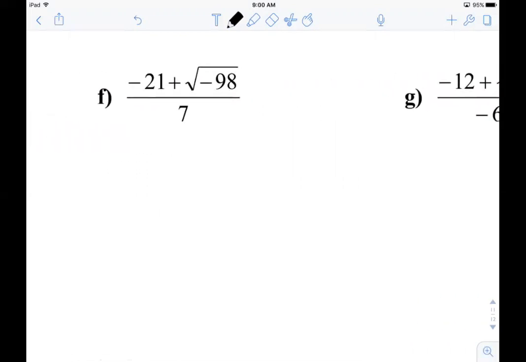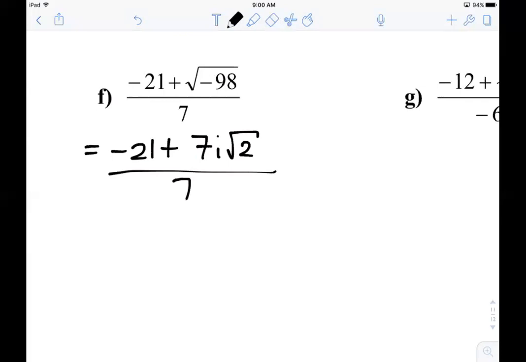For this one now, similar idea. Again, I can't do anything with the negative 21, so I simply rewrite it, and then it's going to be added with whatever I get when I simplify the 98. So 98 can be broken up into, well, you might not have thought of this one at first, but it does break up into 49 times 2. The only reason I choose to break it up that way is so that I can get the smallest possible radical piece left over. So this would become 7i root 2. Because I broke it up into 49 times 2, I can square root the 49 to get the 7, and then I only have this very small radical piece of root 2 attached to it.